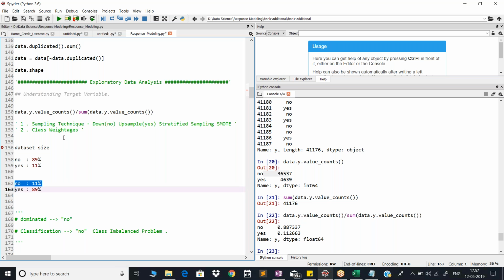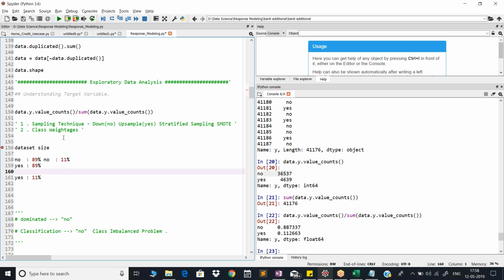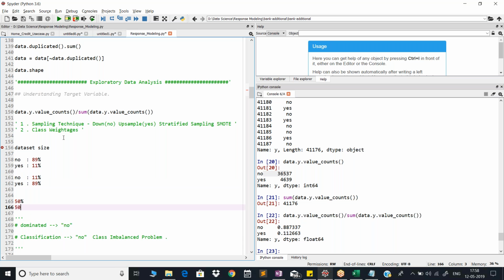Now all you're doing is just reversing the signs. You're saying 11 percentage to no and 89 percentage to yes, which I will tell you will get nullified by the data set. I mean, they'll kind of cancel out each other. They both will end up with 50-50. The data set is pulling in one direction, while the model is telling us to go in the other direction. Both of them will cancel each other and become 50-50. That is what will happen.